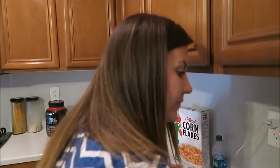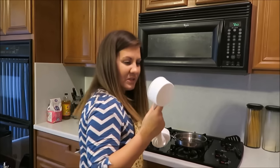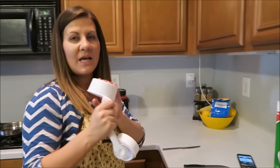Where did the measuring cup go? We have measuring cups. We measure with our hearts. Oh, yes, that's true. I'm gonna just use these bad boys that we got at Dollar Tree. Look how flimsy these are.